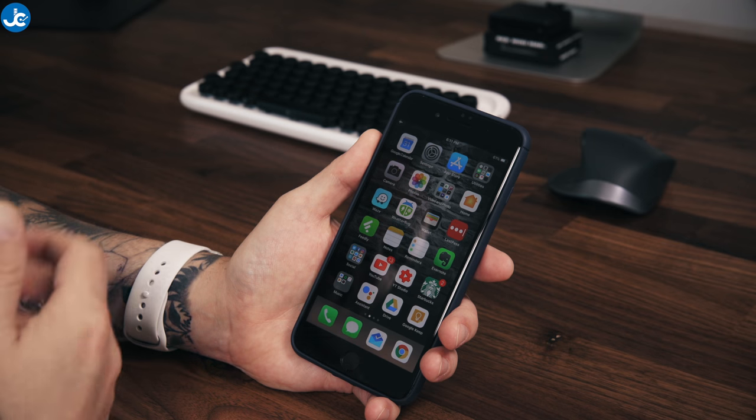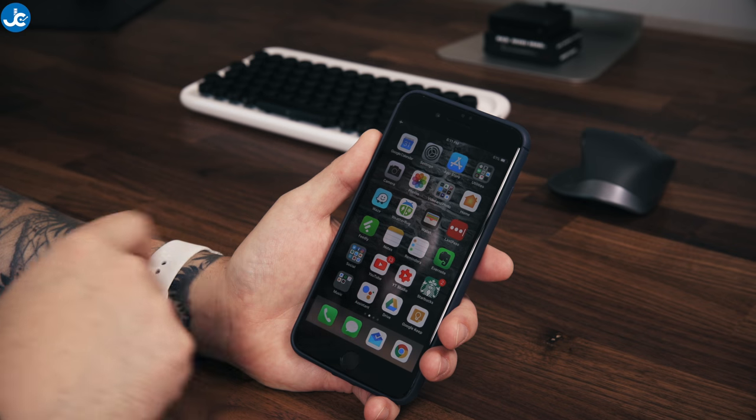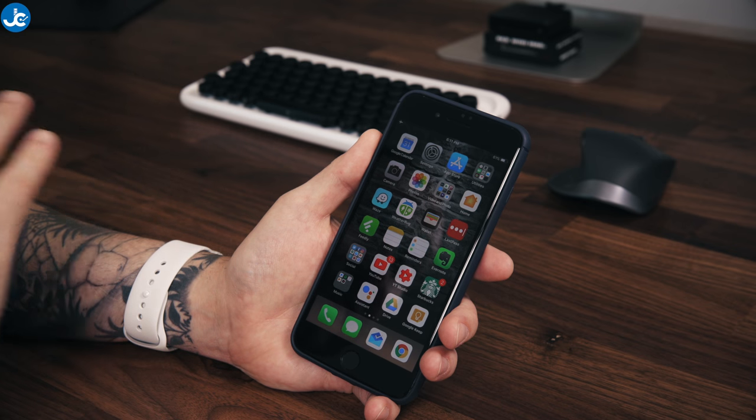Another way of getting away from iOS's stock apps is to replace your assistant. Even though Siri has been improved on iOS 11, it's still not Google Assistant. With that being said, I put Google Assistant on my iPhone. Now, of course, if I hold down the home button, it's still going to trigger Siri, so I just don't do that. Instead, I go to my home screen and tap on Google Assistant, and I ask Google Assistant anything I may need, and it works phenomenal.